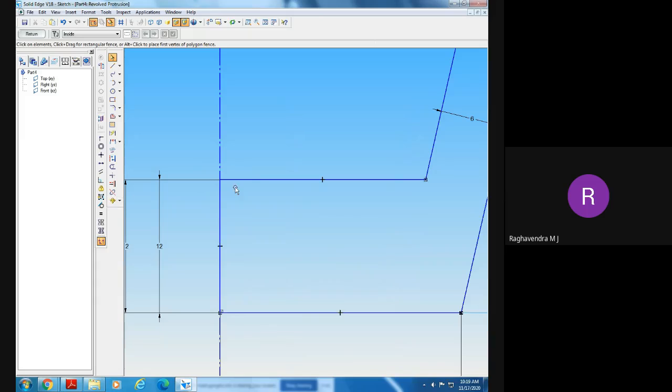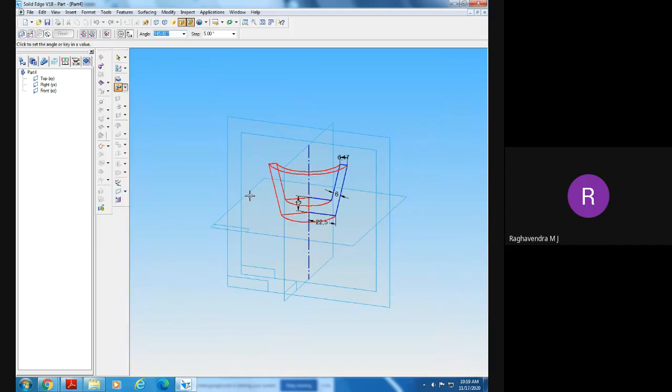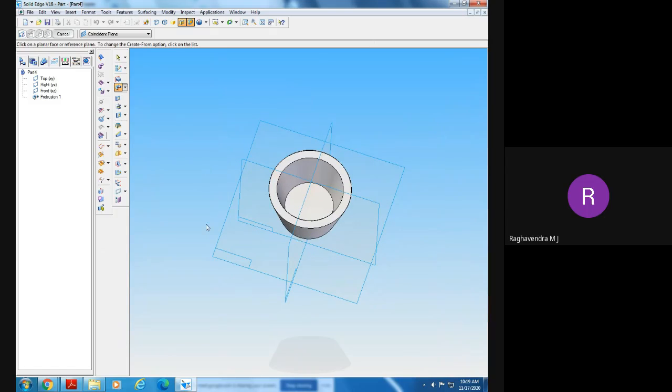So what I am doing is, I remove this and once again connect from end point to end point. Now I can see the box here. Now I will check this. Go to return, yes. What is the angle? 360 degrees. Click on this. Finish it. Look, it has come.